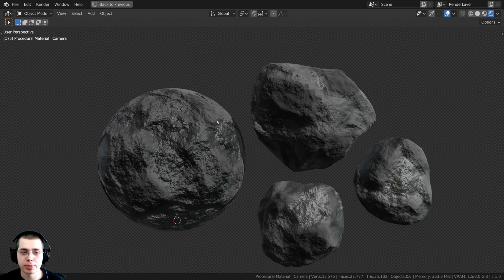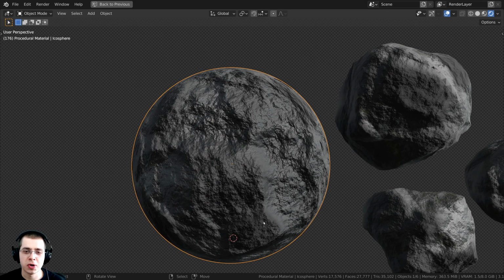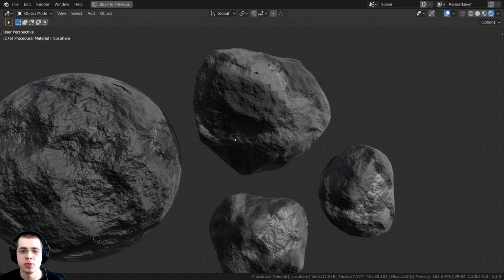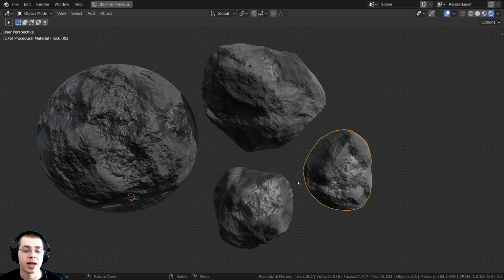Here is the material in Blender Eevee. It does work pretty well in Eevee, but you can see that the node editor displacements don't work, and so this mesh here isn't bumpy at all, it's very smooth. So if you don't want to use the displacements, or if you want to use Blender Eevee, you can totally do that, and I will show you how to create these little coal objects.